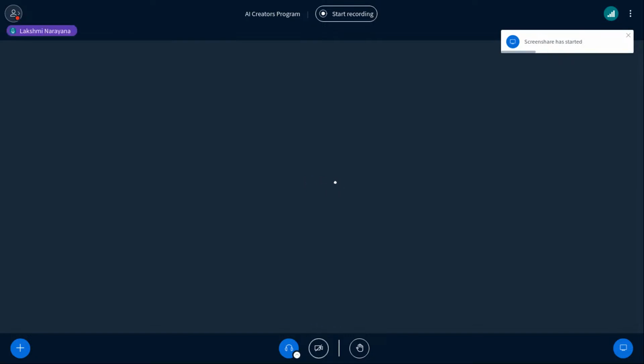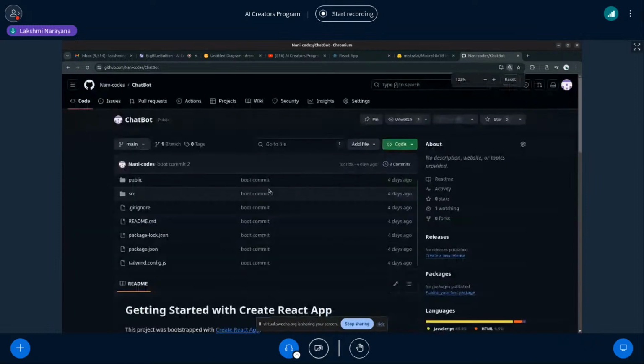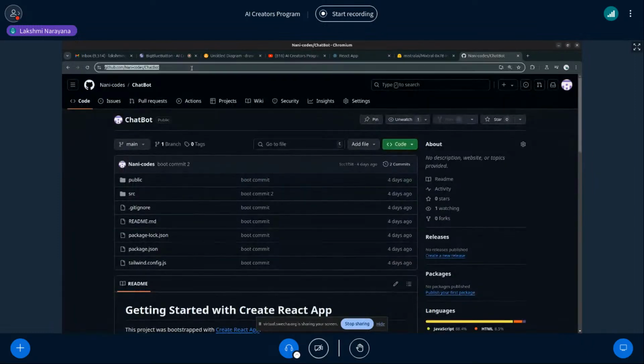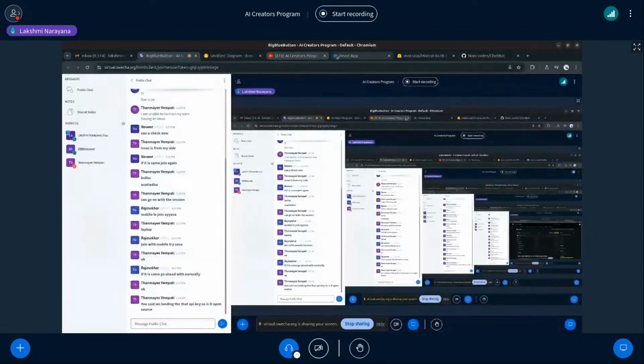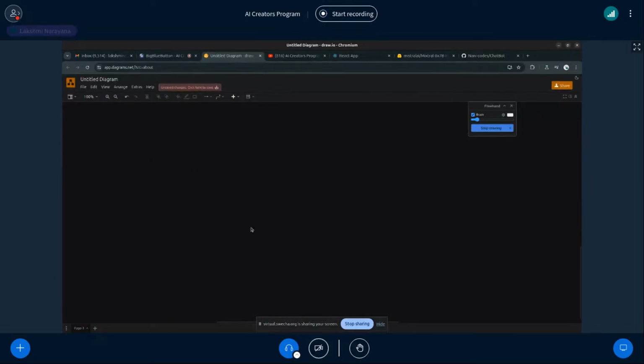You can see my screen. So this is the code basically. You can just hit this URL.